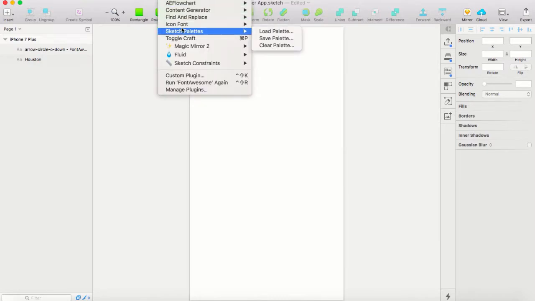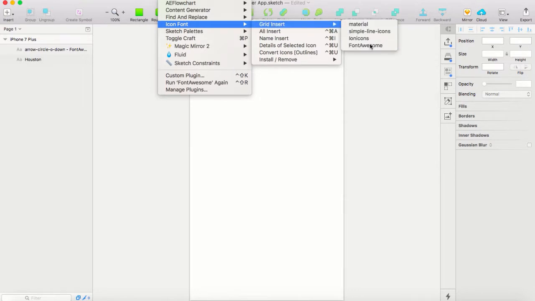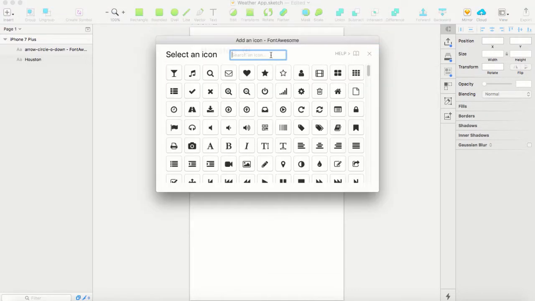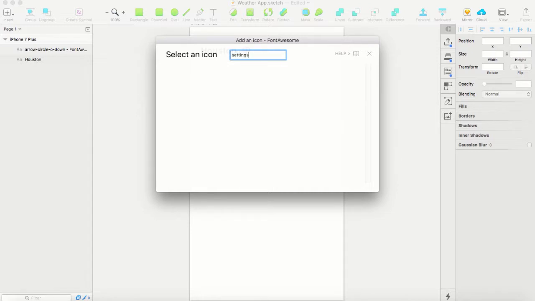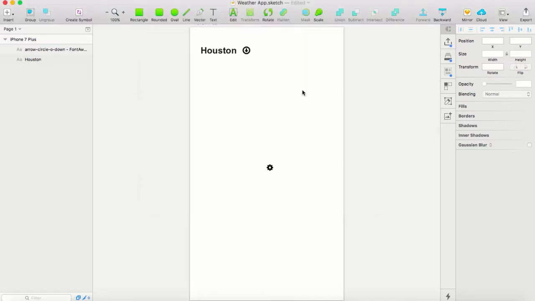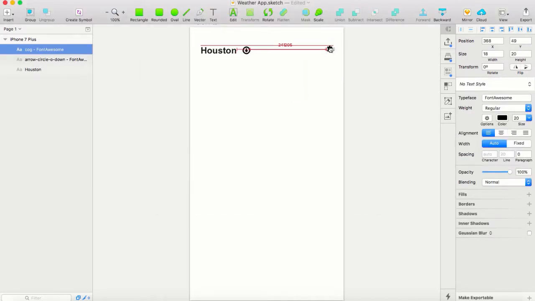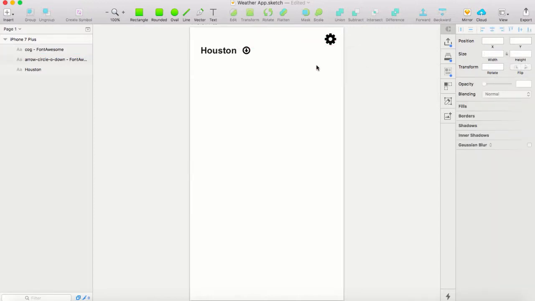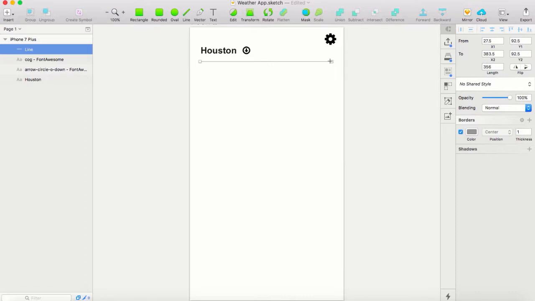Let's go ahead and add another icon, which is going to be for our settings. Okay, so that cogwheel is going to be our settings, and that's going to pull another screen. We'll just add a line here and hold shift to make it straight.